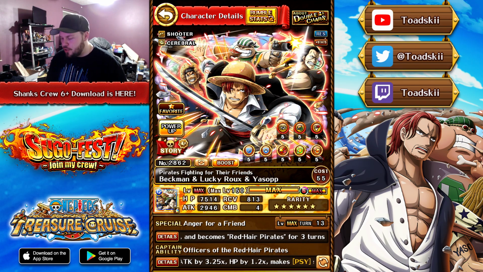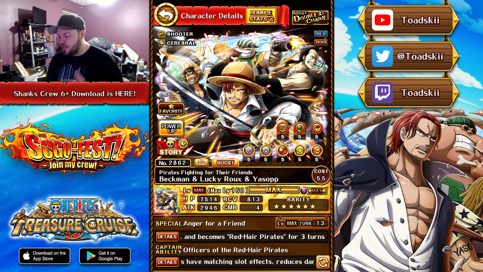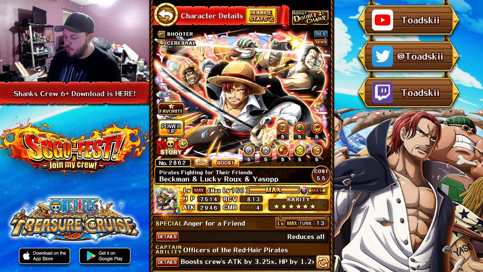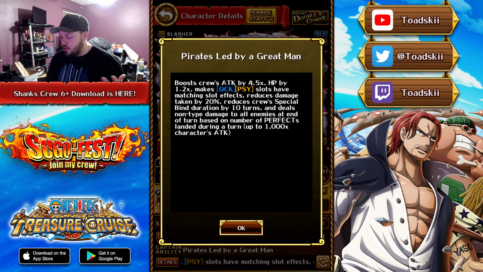You got the other version though, so you got Shanks as one part of the dual unit, the other one being the crew members of Beckman, Lucky Roo, and Yasop. We got a 3.25 times attack, so lower attack multiplier, Psy slots matching, but you get damage reduction in their captain, and you still get the special bind removal. But when you combine into their dual form, obviously you got the better attack, you got more matching slots, the damage reduction, the utility of special bind, but the really cool effect, every time you hit a perfect, you do end of turn damage with a scaling multiplier.